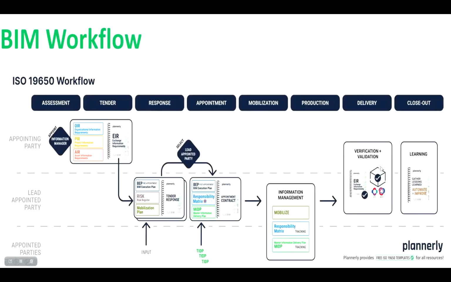So this is basically the information management moving towards verification plus validation. So what are verification and validation? Verification is checking that whatever work the lead appointed party and the appointed party are doing is the right one, that everything is going to be okay, the clash test. So if you compare with software and other things, we need to have this workflow inside that software also.